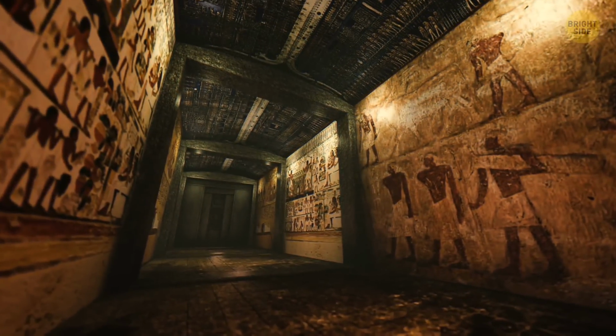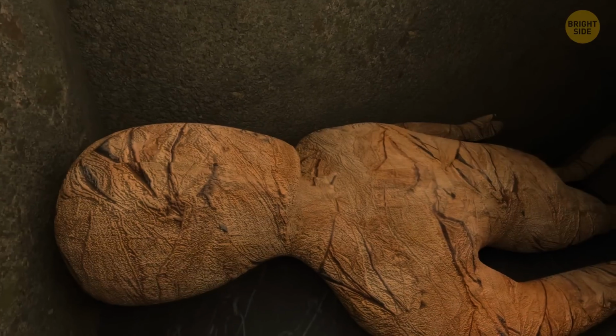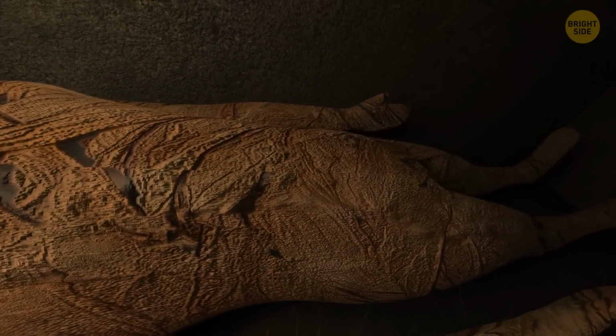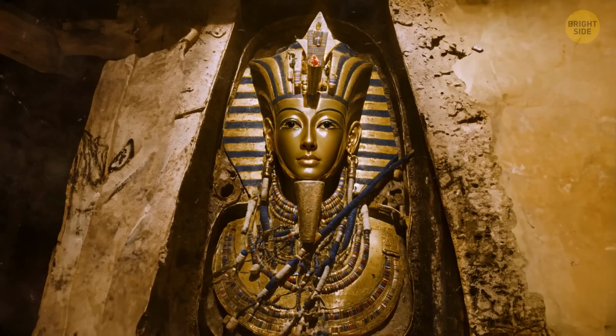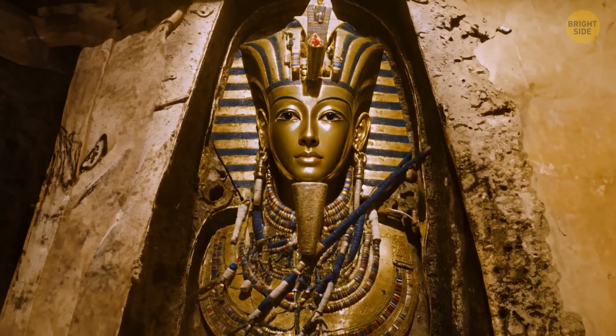The people most famous worldwide for their mummies are the ancient Egyptians. They believed that some sort of existence after passing away was possible, if certain conditions were met. That's why they insisted on preserving the human body through the process of mummification and placing the mummy in a furnished tomb, kind of like giving it a fully functioning apartment of its own.